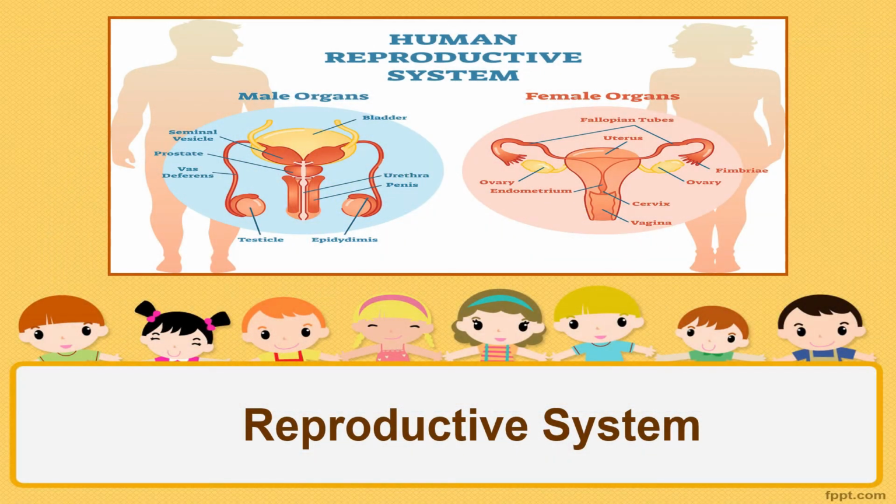In this video lesson, you are going to discover more about your reproductive system. As girls and boys at your age, you are at the phase wherein your body is starting to change. And the important thing to do for now is to learn more about the reproductive system's parts and functions so that you can take care of it properly. So learners, let us get started.